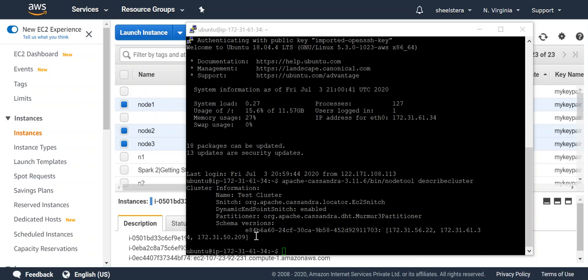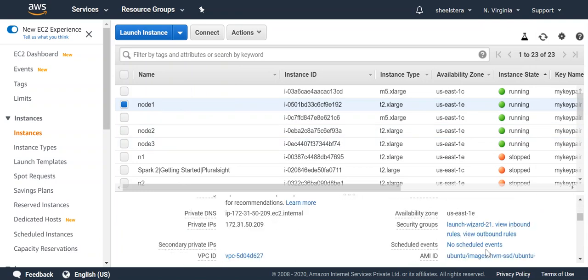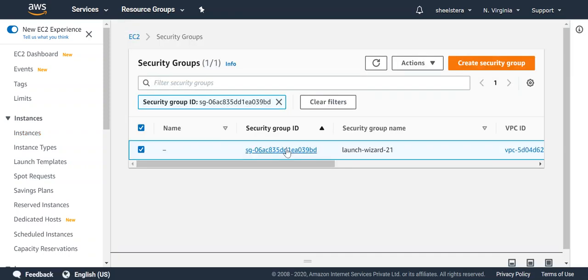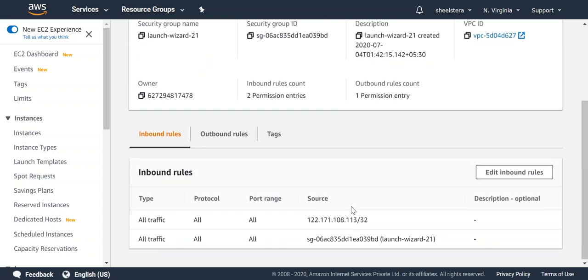So all I did was to go to the security groups of these machines, which is the same. All of them have the same security group. So I just went in over here and allowed access from the same security group to the same security group. So now all the machines which have subscribed to this security group can access each other, and that's how they can connect to each other.